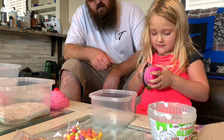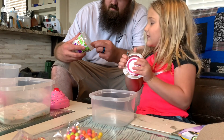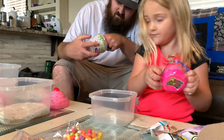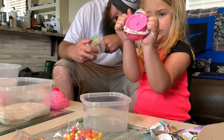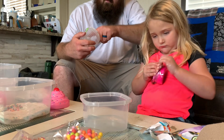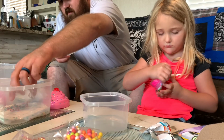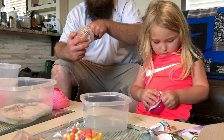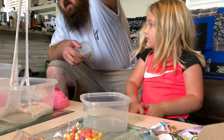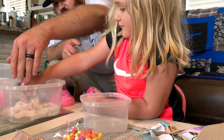Okay. Need some help? Let me help you. I got it. But he has this one. Right. I have to smell it? Yeah. I told you it smells like shampoo. Okay. So nice with the beads. Hey, don't put it on me. I just opened up that other one. Okay.